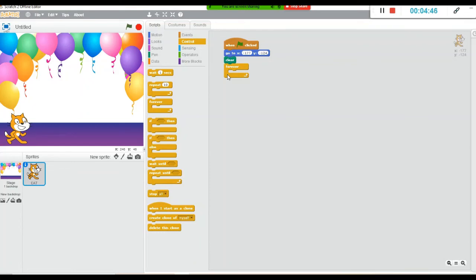Yes, please. Alright, so when green flag is clicked means that the game will begin. And go to X Y, as the coder student Raku said, means that it will go to its main position. And the clear block won't clear everything on the screen, not the background and not the cat. It will clear what had been drawn earlier on the screen. So this will be repeated whenever the green flag is clicked. We don't want to put it under the forever block because it shouldn't be forever. We don't want the code to repeat again and again.